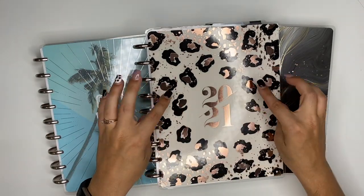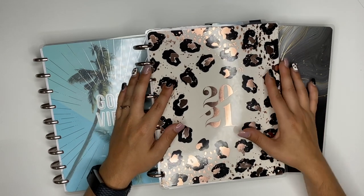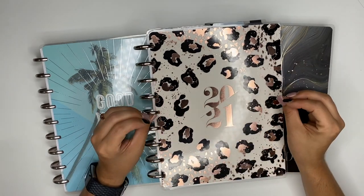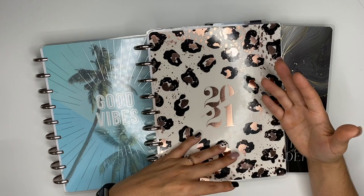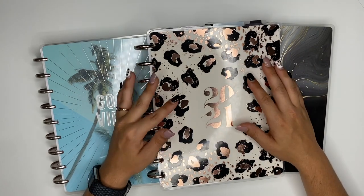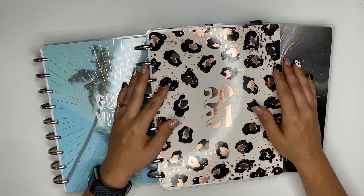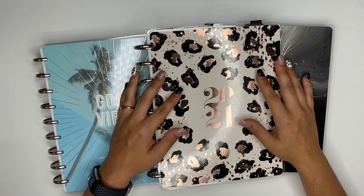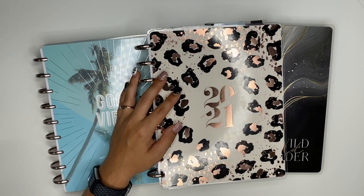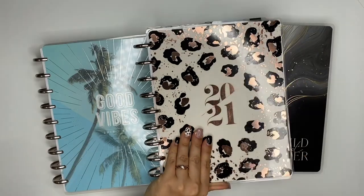Currently I am using the Wild Styled vertical planner. When I first started with the Happy Planner I started with a fitness planner, then my second planner was a vertical and I fell in love with it. Then nursing school happened and I got into the dashboard layout and absolutely fell in love with it. Recently I went back to the vertical layout but I miss my dashboard, y'all. The dashboard layout functionality is absolutely incredible and it's exactly what I need, so we're going to be changing that up.